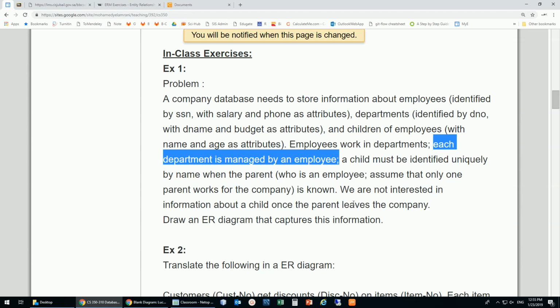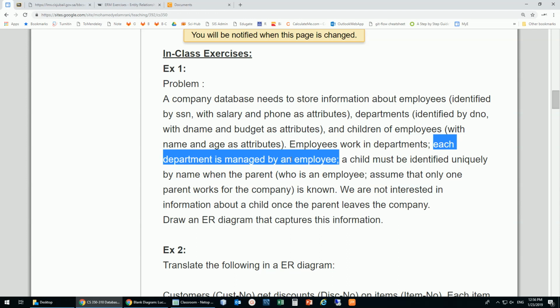No, this is not both. Because each department is managed by an employee. Does it say it's going to be uniquely? Is the sentence the same as if I say each department is managed by one employee? Answer my question: is the sentence the same if I change an employee to one employee? No. The information has changed now. I'm putting more detail and telling you it's not about an employee, because an employee can be an employee that is already managing another.